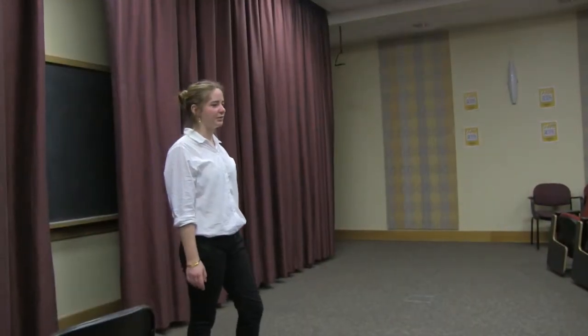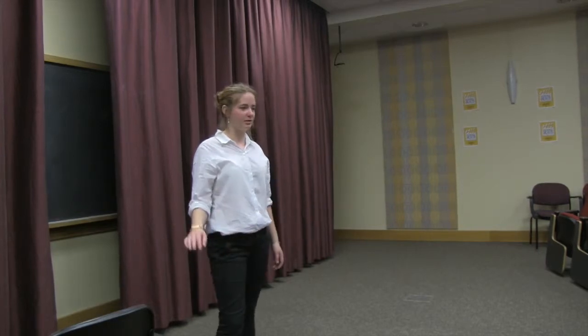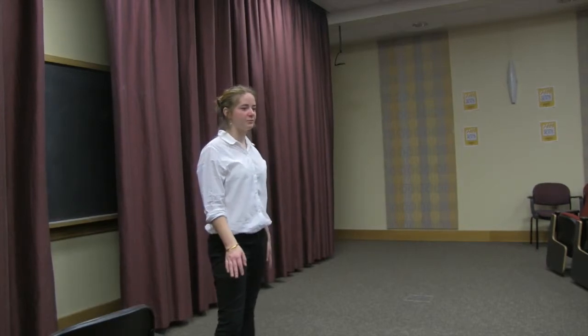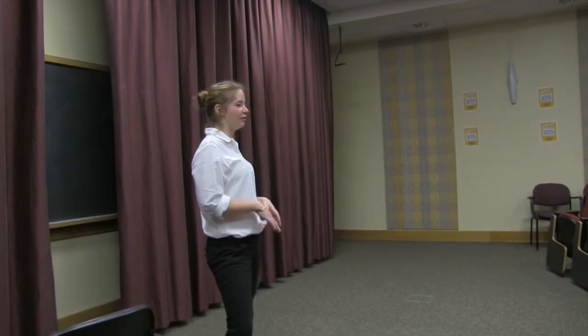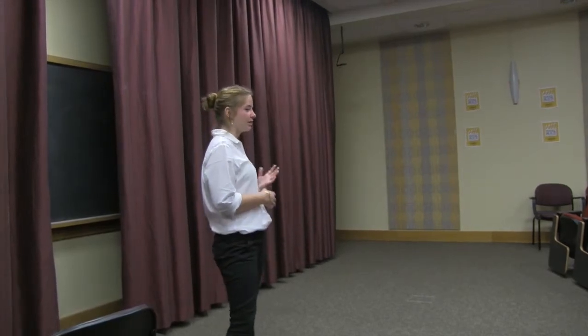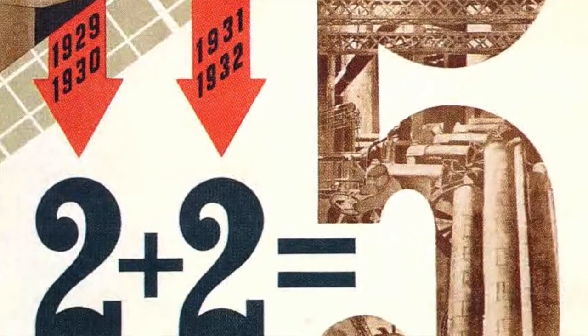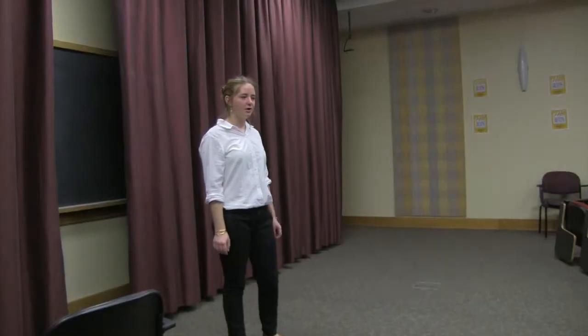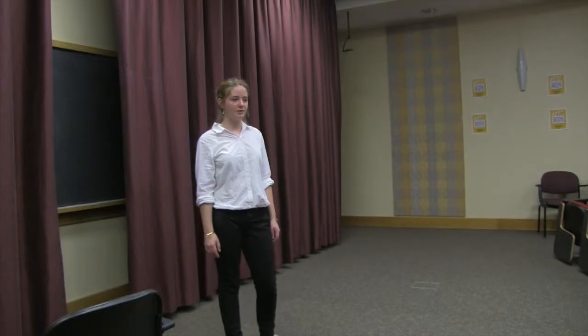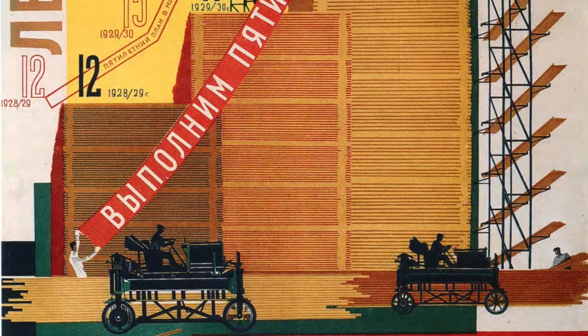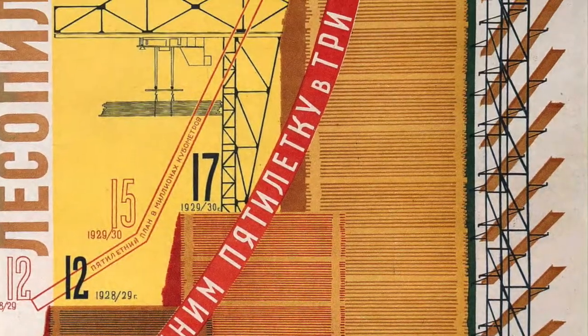With the first 5-year plan, time was measured by the fulfillment of quotas, and this translates into the propaganda. Production goals and timetables offered hope that today's exertions and privations would lead to tomorrow's hopes. The productive theme is clear in this poster that reads 2 + 2 = 5. Numbers are a common element of NEP posters. Another common element is mass production, as seen here in this poster that focuses on lumber production.